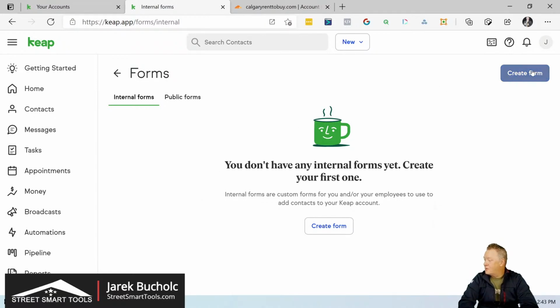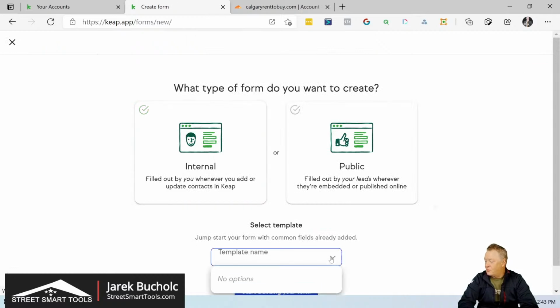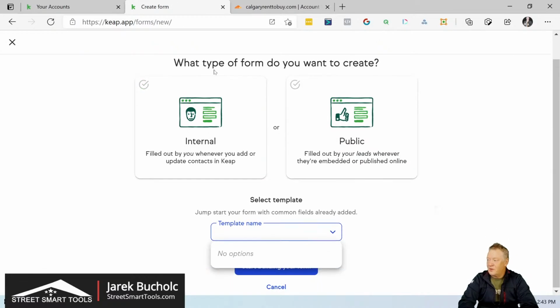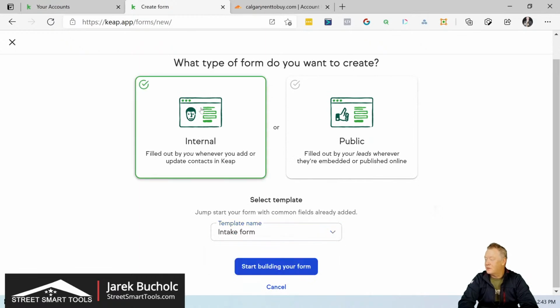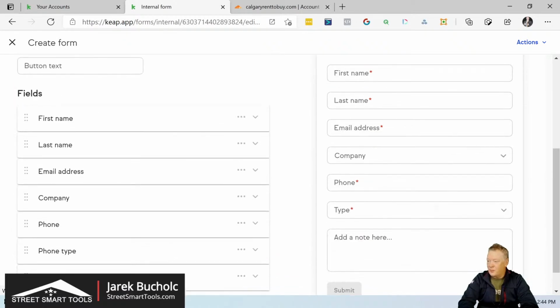So if I create the form, let's go create the template base. Do we have templates? No, there's no templates because this is a brand new account. Right, start building your form, just to give you an idea how that works. I'm not going to do it. More likely it is asking for the information, first name, last name, email address.